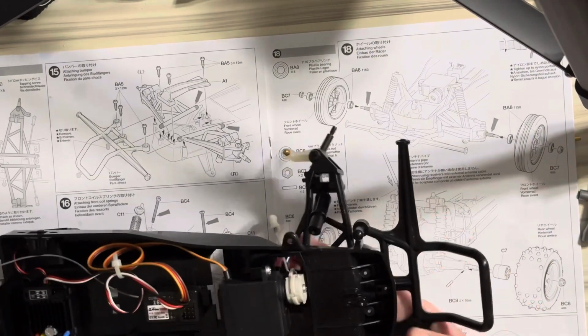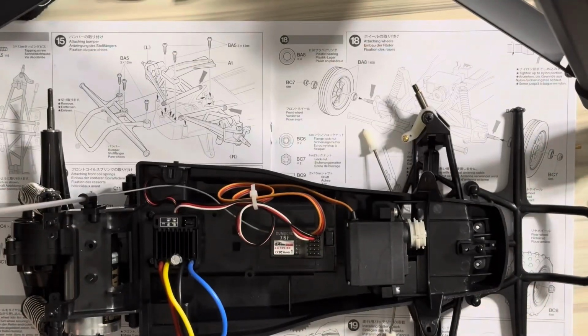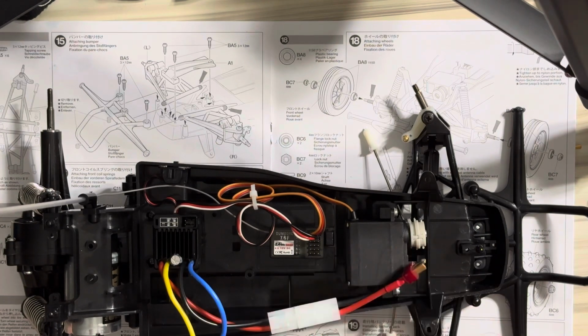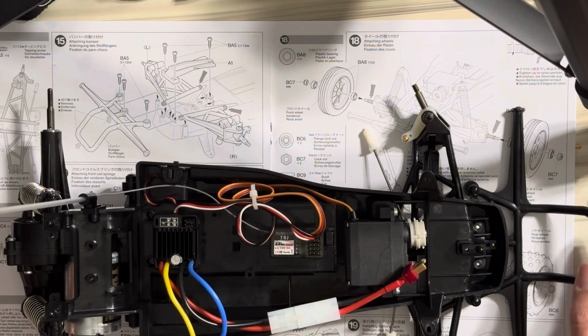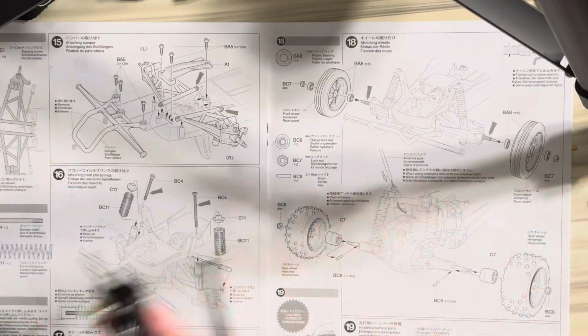This thing is really starting to look like a buggy. I mean, just look at it. It is so close to being fully built. I know it's not perfect, and there are better, more experienced people on YouTube making Tamiya kits, but this has been a great experience for me.